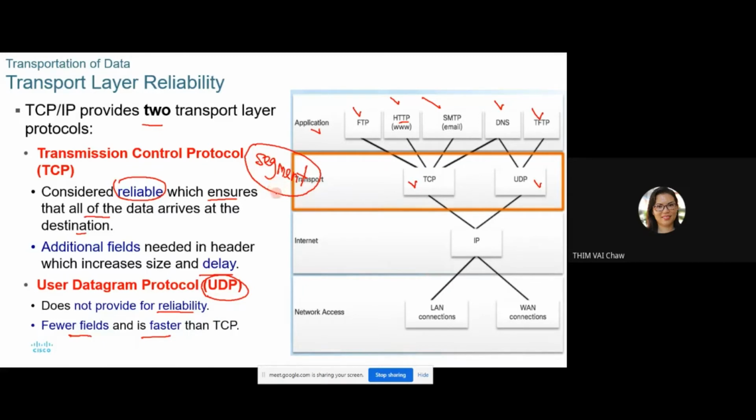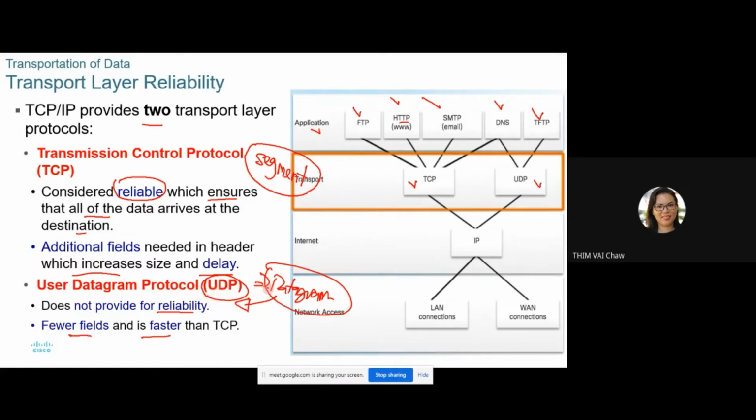But we also use the word datagram to describe our segment when the data are using this protocol.